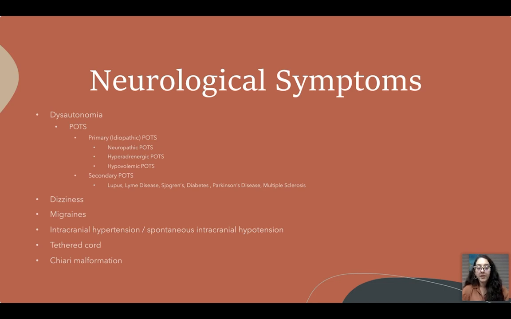Dizziness, whether that's related to the POTS or not, is pretty common. Migraines, you can have intracranial hypertension or spontaneous hypotension, tethered cord, Chiari malformation. Some of these you're going to need some more advanced imaging with some pretty specific instructions, like an upright MRI where you're standing versus lying down. Those are different things to keep in mind that you can talk to your provider about if you have any inclination that this might be something you're experiencing.